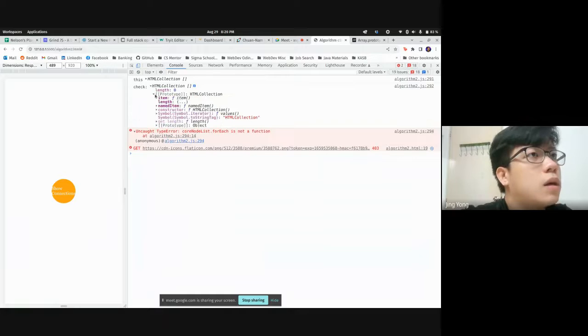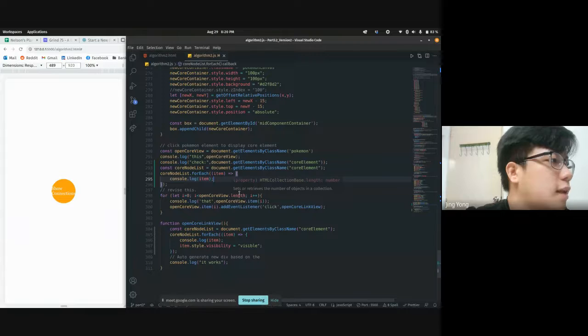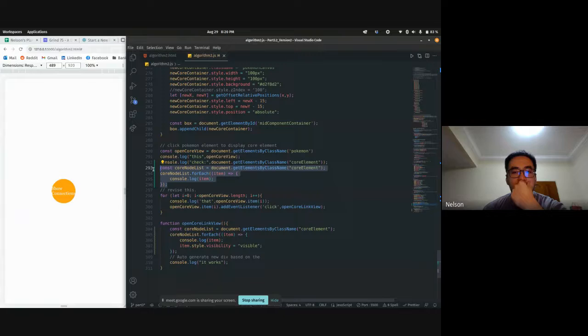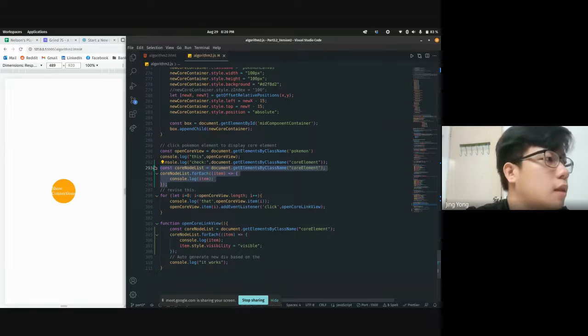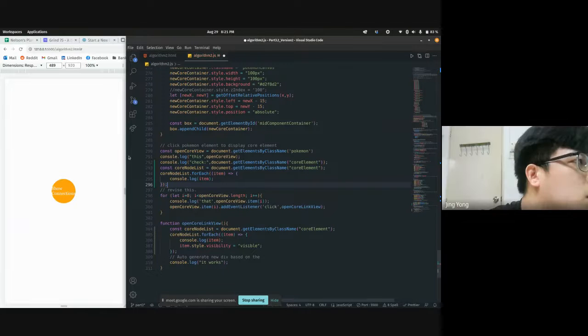Hold on. I did something on this just yesterday. Yeah, because it is a node list. A node list functions slightly differently from an array list. Okay. Yeah, so for that we need a spread operator. So for a spread operator, it's basically do what you just did, but with the three dots, right? Yes, with three dots.